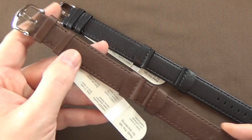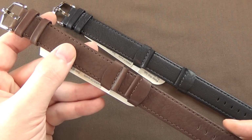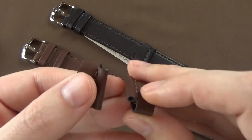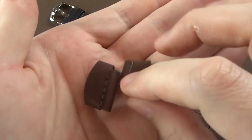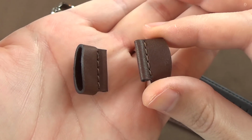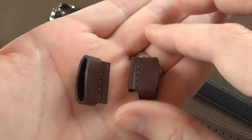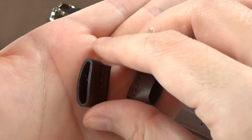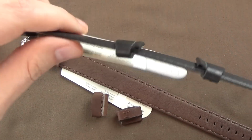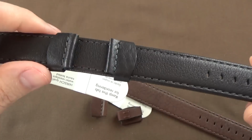You can see it's a solid one-piece leather strap. They kind of describe this on the website as being like a NATO strap, except if you see these 2 little gizmos here, this is how you attach, let me see if I can get the camera to focus on them. This is how you attach the watch head to it. So you would attach each one of these to the top and the bottom, the 6 and the 12 o'clock side of your watch. And then, as you can see on the black one, which is wearing them, you just slide them on, and you position it wherever you want your watch.